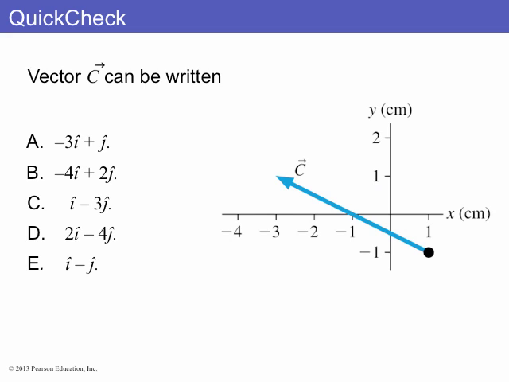Submit your answer on Blackboard to express vector C into its components. How much is C pointing along the x direction and the y direction, the components Cx and Cy? The amount that points in the x direction can be read off these axes, and the amount of vector C in the y direction can be read off this coordinate system. The amount in the x direction would be the amount times i hat. The amount that C points in the y direction would be its amount in the j hat direction. Submit the best answer on Blackboard.